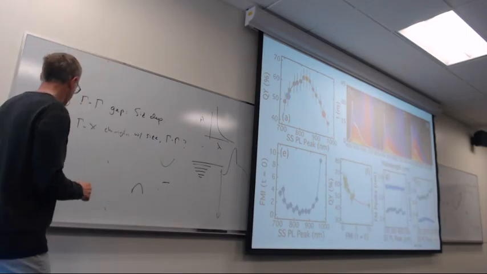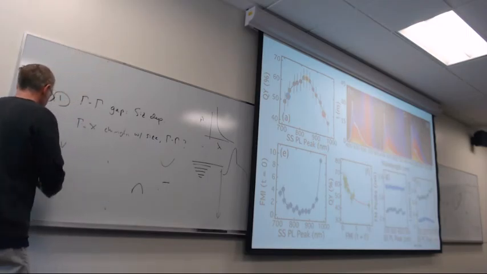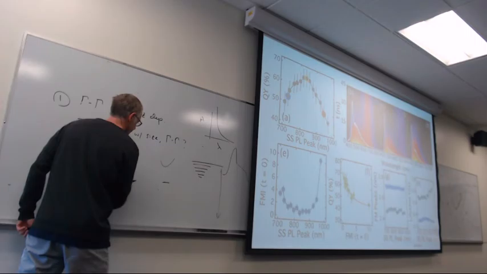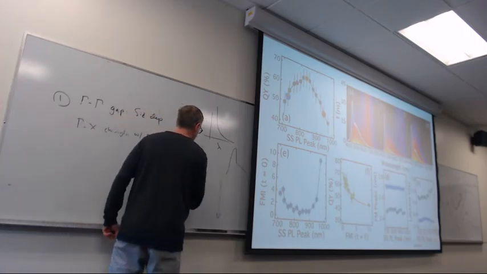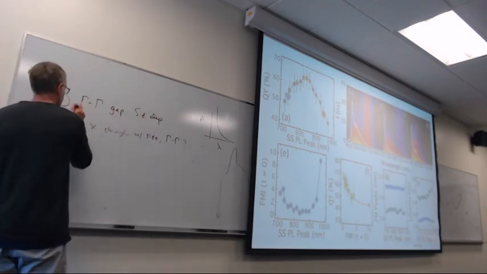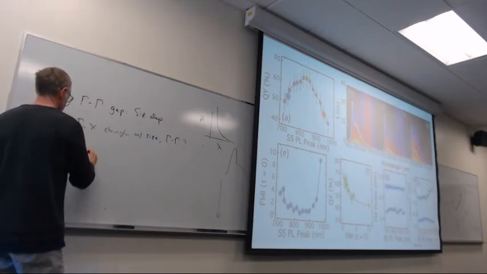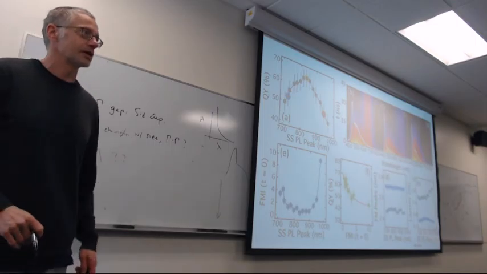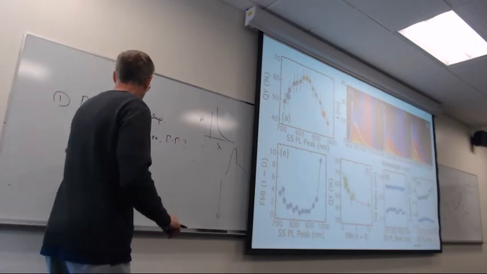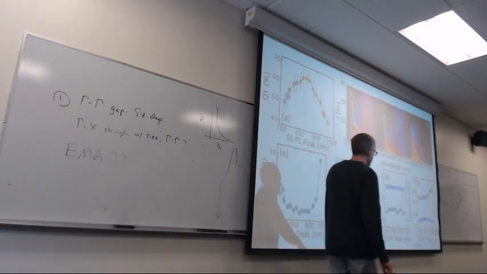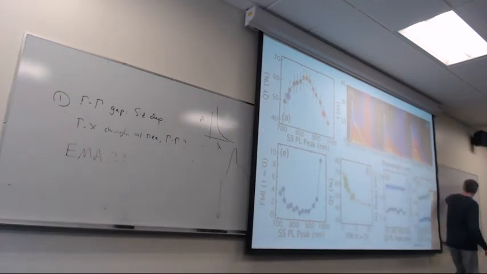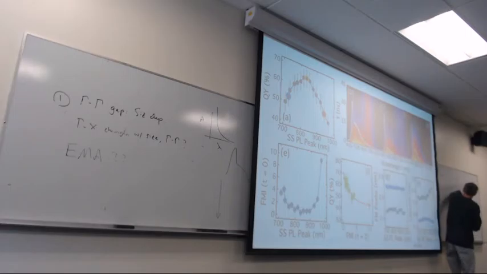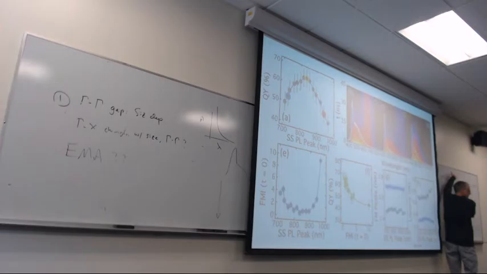So my opinion is, this is the first question. There's no sense having this discussion if we know that gamma gamma should change with size. Right? So who's good at EMA here? Who can do this calculation? It seems like someone should just be able to crank it up. If you can use EMA to calculate how this gap changes with size, why can't you use EMA to predict how this one changes with size? If the size dependence is there, to me, that answers the question, no?